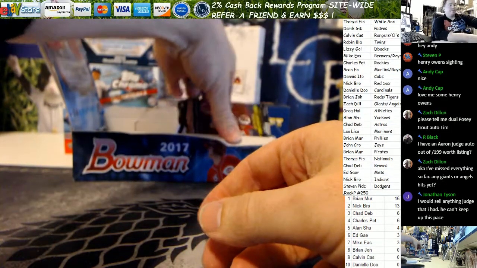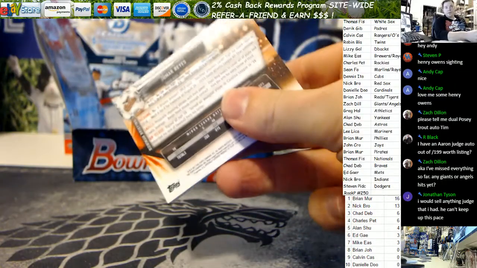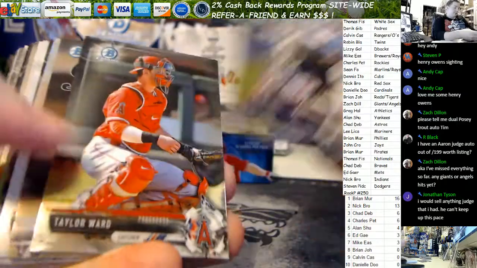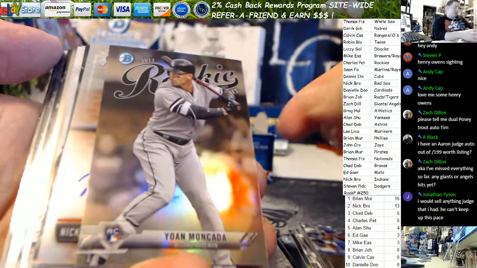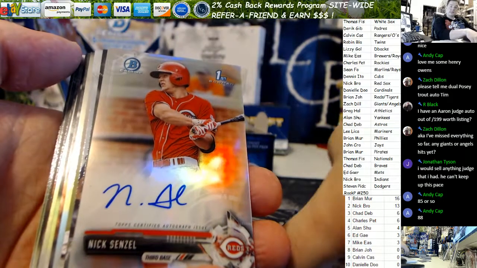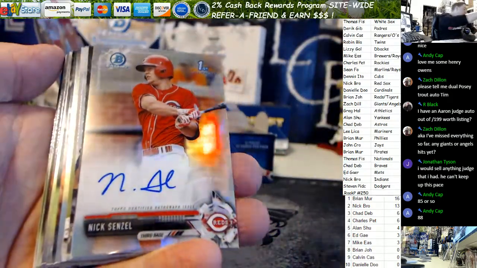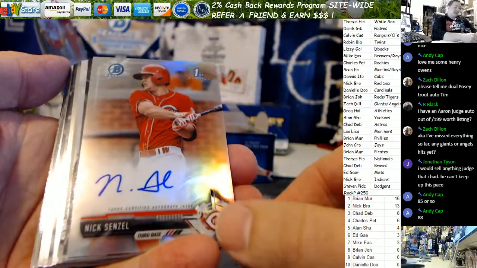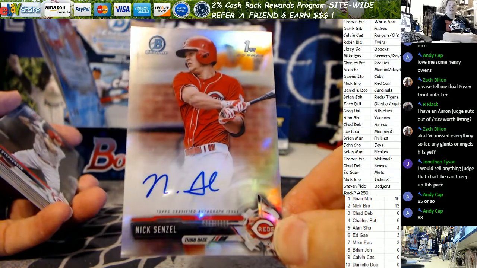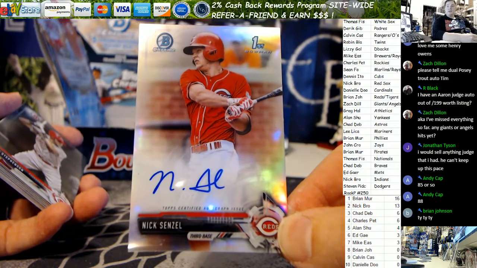No autos, two packs in here. Third pack now. Honeywell, Ward, Zess, Senzel. Oh my god, what a friggin' break tonight. Senzel refractor for Cincinnati. Number two pick in the draft. We have literally hit Moniak, number one. Now we have hit Senzel, number two.